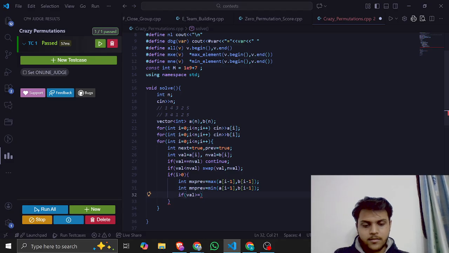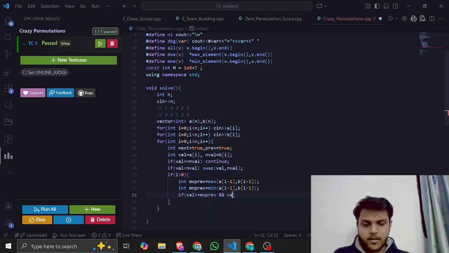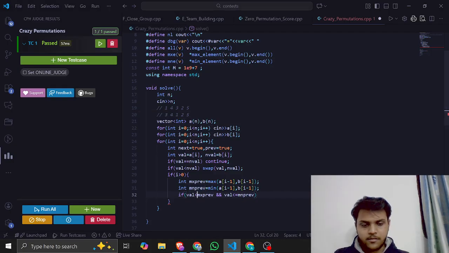so if val is greater than or equal to max prev and val is less than or equal to min prev, let me make the false case.